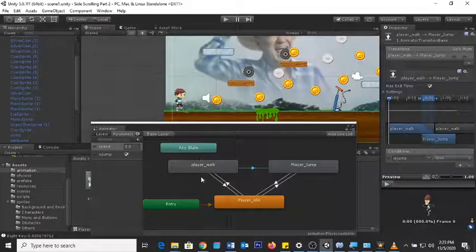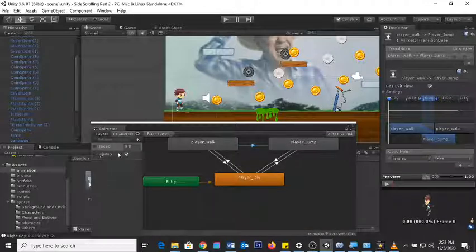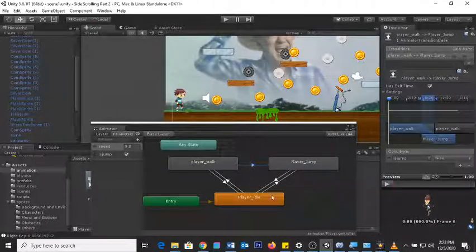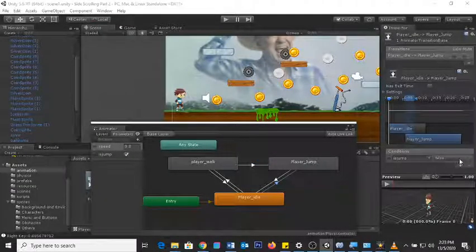Okay, so we managed to fix the issues now, so that was my mistake. So first thing, in the animator, make sure is jump is checked first, indicating that it's true. Now let's check the transition from player idle to jump. In this one, okay, the condition must be false. Is jump equals to false.